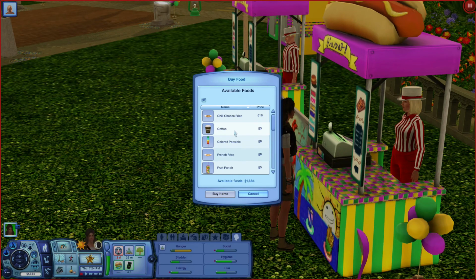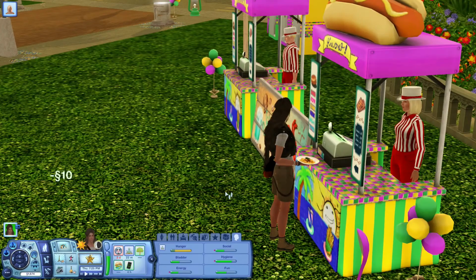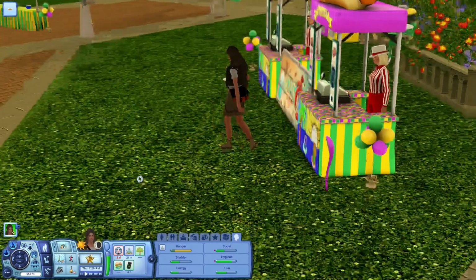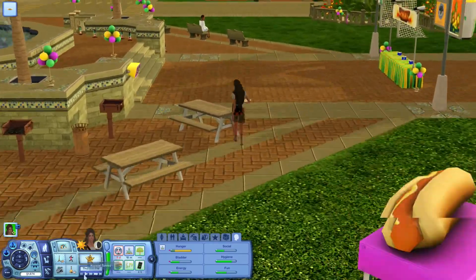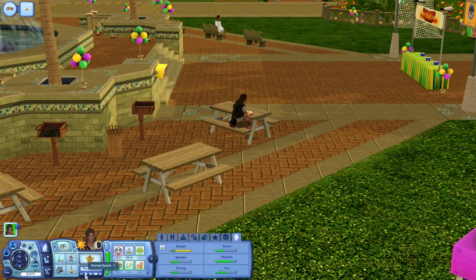Let's see what they got for sale. Chili fries, french fries, hamburger, hot dog, hot wings. Let's get some nachos. I like nachos. She's gonna get nachos. She's gonna eat her nachos. Then we're gonna introduce ourselves to some people. We'll try to explore our cave tomorrow after work.